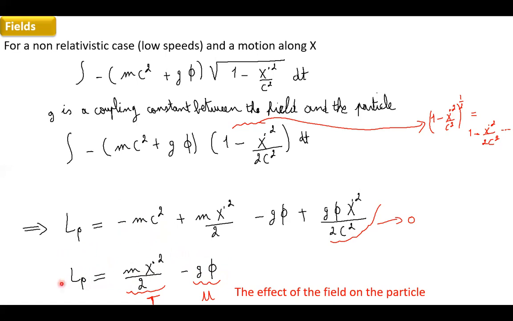Okay, so here you can see in this Newtonian approximation that this quantity corresponds to the kinetic energy minus the potential energy. Here the kinetic energy is half m x dot squared, and you know x dot squared is v squared in a classical case. So this is the kinetic energy. And here g of phi should be the potential energy. So now you understand how potential energies are obtained.